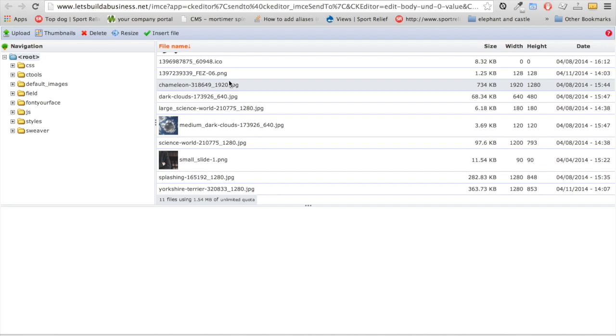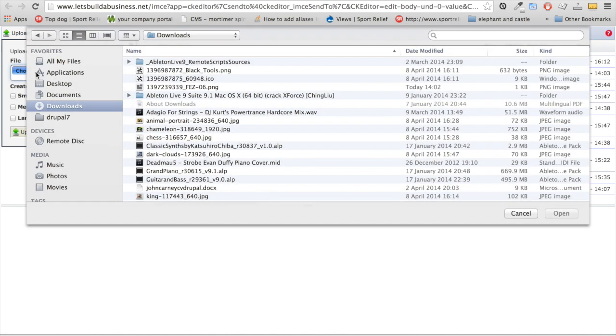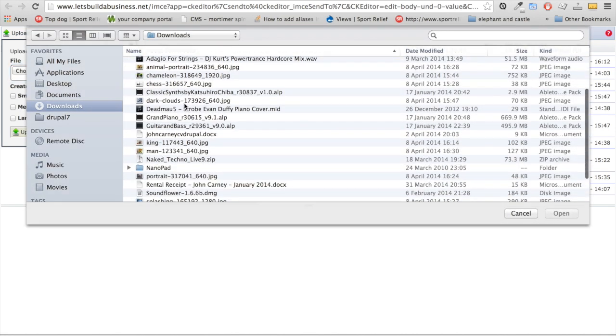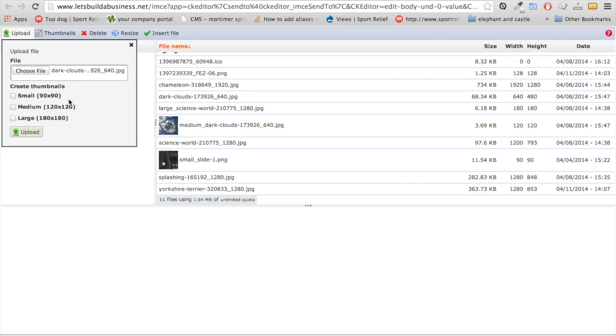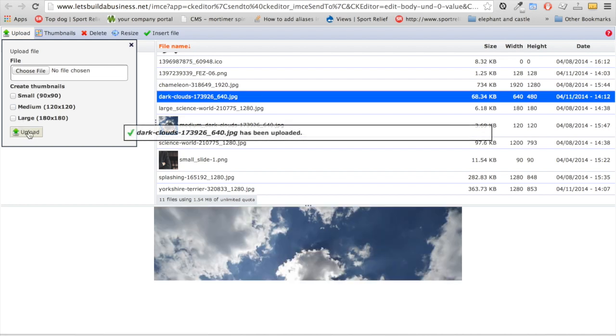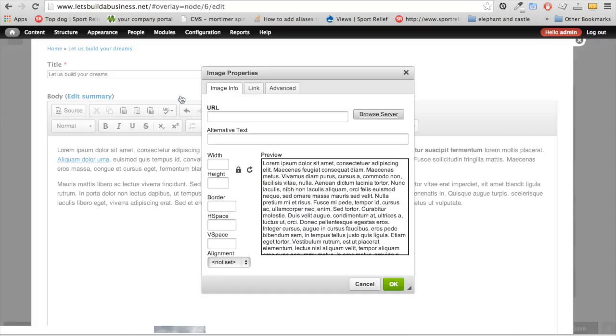If you want to add another one from your computer, click on Upload. Choose File. Find the image that you want to upload. Click Medium and then Upload. Now that's uploaded to the server. Double click it.